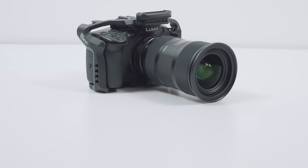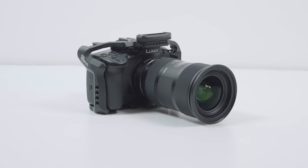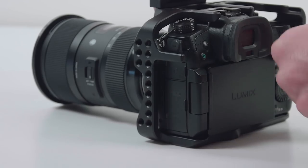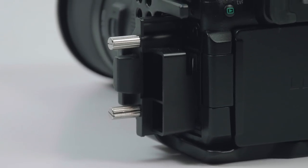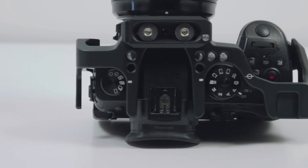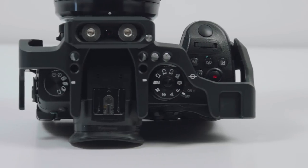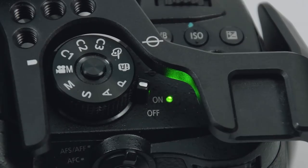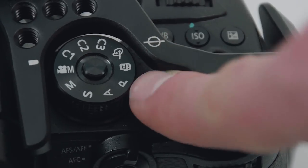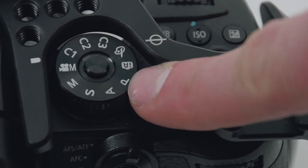Let's look at the cage specifically. The camera fit is very sturdy — you can feel the cage is made for the camera. The screen flips out, you can use the cable protection that comes with the camera, and almost all the buttons are accessible. All buttons but one, and this I do find a little annoying. It's easy to turn on the camera, but not so easy to turn it off as the cage sits in the way.